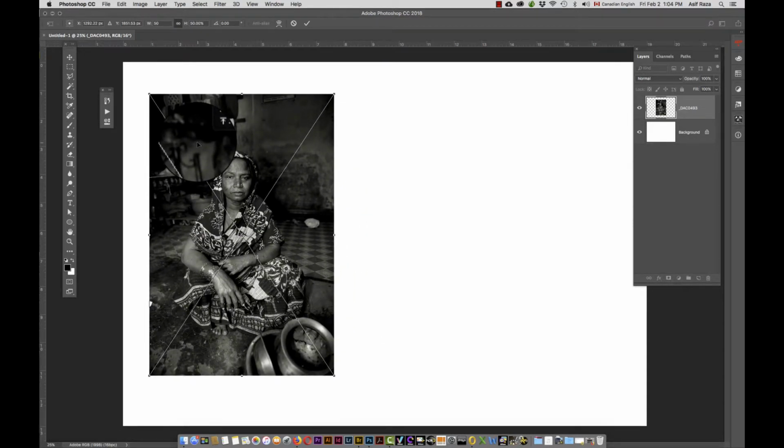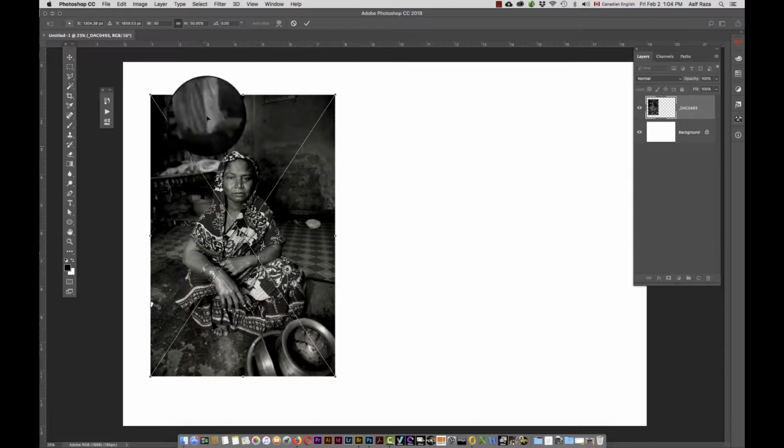I'm going to move it over here, perhaps a little to the top, and then you see the check mark at the top where my cursor is. You can click on this and it'll apply, commit the transform, or you can hit the Enter key on a PC or the Return key on a Mac. Or you can simply bring your cursor somewhere in the middle, anywhere within this framework, and double click it. Eventually the double click seems to be the most efficient of the lot.